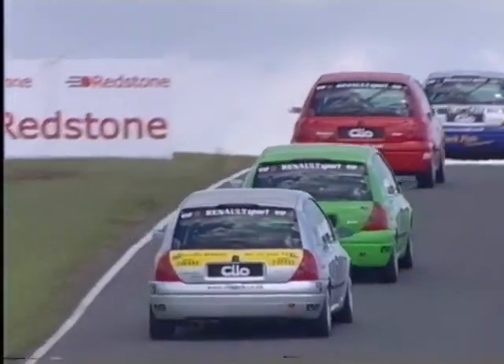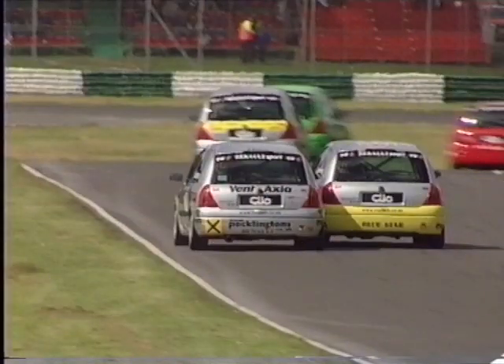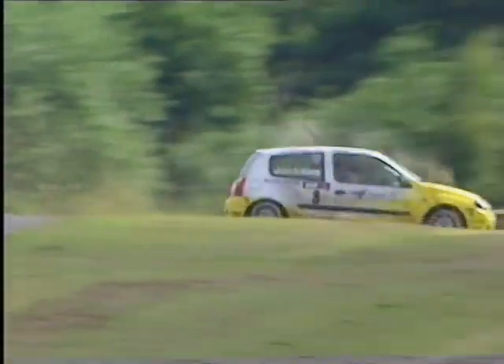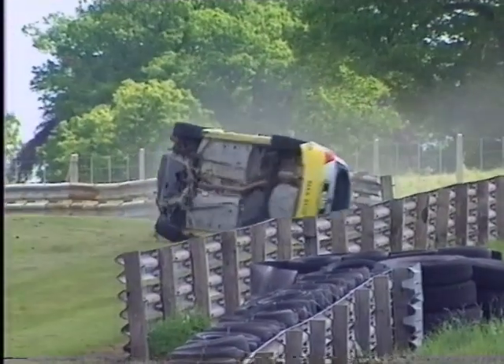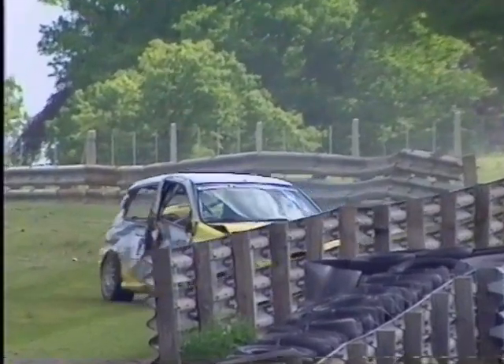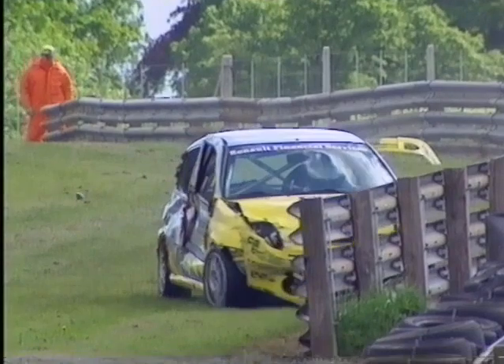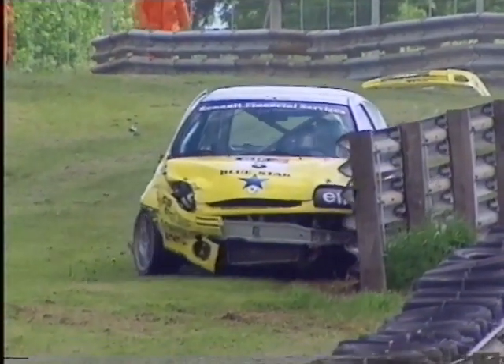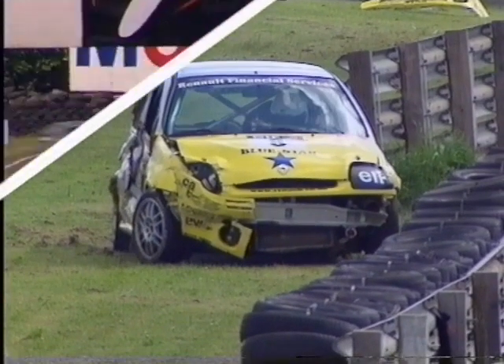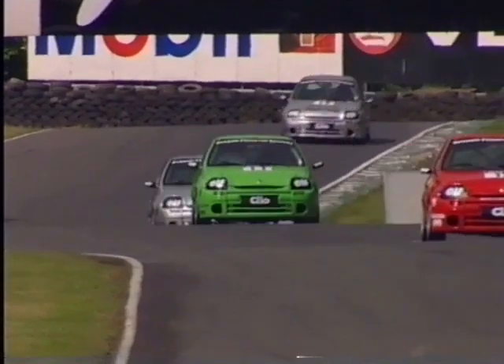Jackson is out of the car already and okay. A replay shows Martin Johnson just tips Jackson's car into the spin — front end in back, side in back, onto its side, onto its roof, back onto its wheels. The roll cage has taken absolutely everything. The body panels have caved in, but just look at how that roll cage has protected the driver, as he wipes off the rear view mirror — the last little bit of damage on the end of the armco.